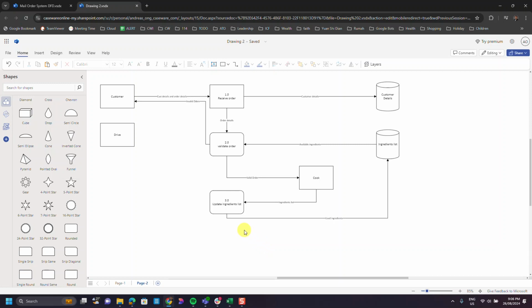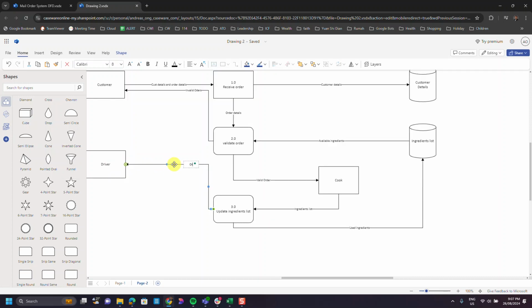Once that one is done, what we will need to do is notify the driver. Let's bring it down. The driver shouldn't do that. Order ready.